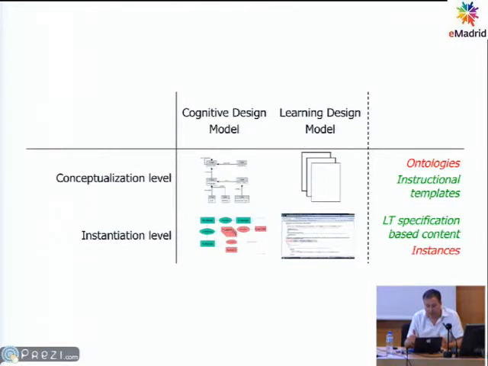So in putting all these pieces together, we will have this axis that can be read from top to down and from right to left. Going from up and down, the first step that the instructional designer has to do is to organize the content and the abstraction level of the content matter, and also organize the instructional templates that are going to be useful for the teaching. So it would be nice to be provided with these instructional templates in order to select, for example, different kinds of experiences for our students.